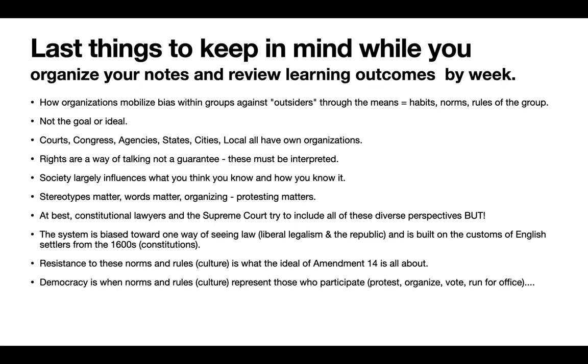This is what largely comes out of the behavioral theory of organizations. This is what you have to really, really understand as the main point. The rest of that reading will help you understand why. Why do we fall for these things? What's wrong with our brains? How come we can't see the bigger picture? We can't look at the goal or the ideal. And again, it's based on, well, what are your habits, right? That's what helps you see the big picture. So if your habits are to mobilize bias of your in-group against the out-group, then that's the system you're going to get. And that's our party system. That is our political system.